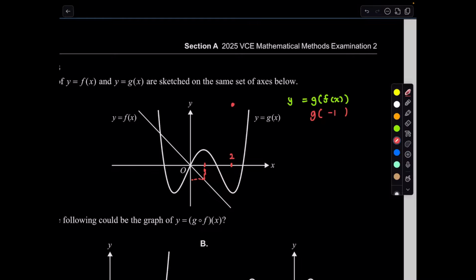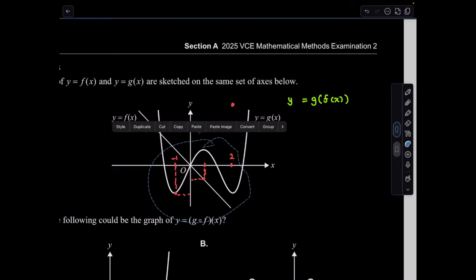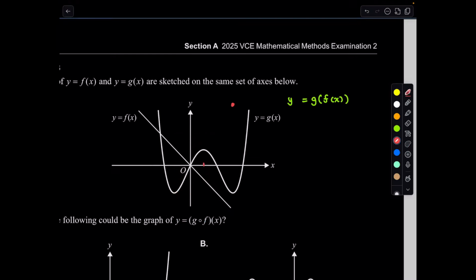And then what is g of negative 1? Imagine that negative 1's here. You see g of negative 1 here. And so you go to the graph of g, it's a very negative y value. It's like negative 2, basically. So basically we're at 1, so here. At 1, the y value should be negative 2, which is somewhere here. So it looks like this.